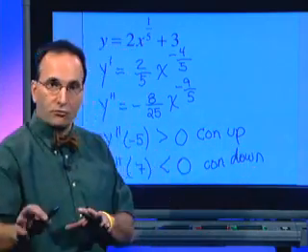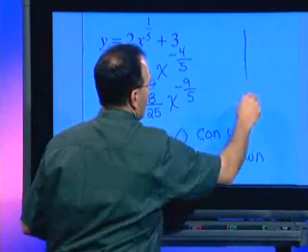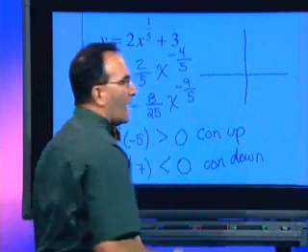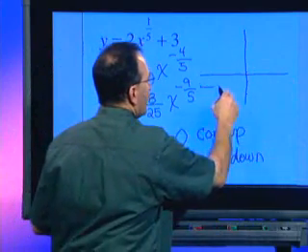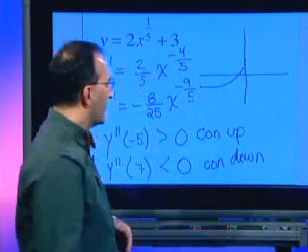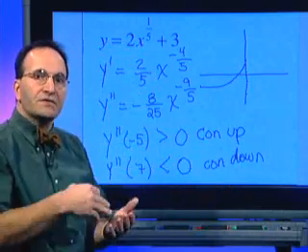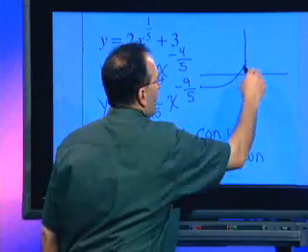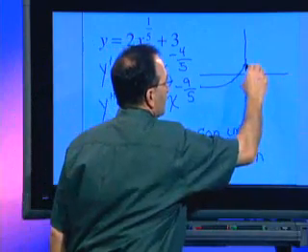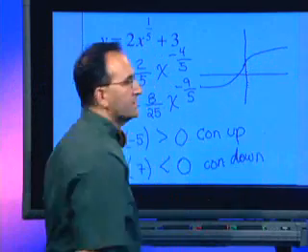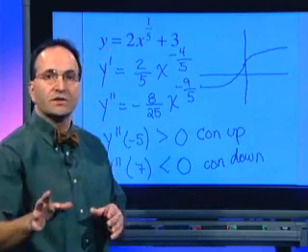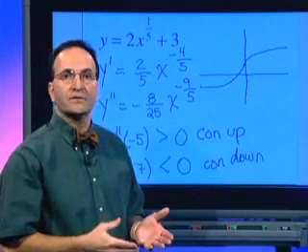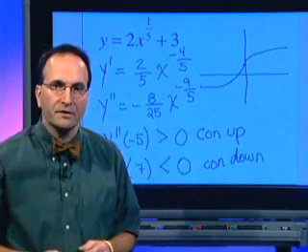Then in terms of the graph, this is just a very rough sketch. We know that for negative, it's going to be concave up. But then something happens at 0 where beyond to the right, it's going to be concave down. So that's how we can use that second derivative test to help us draw the graphs of functions.